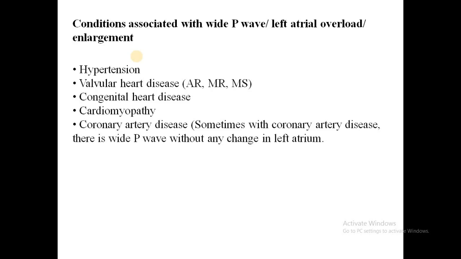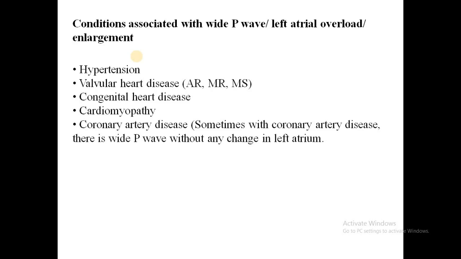So conditions associated with the wide P wave, or left atrial overload or left atrial enlargement. Remember, all the conditions which cause left ventricular enlargement will affect the left atrium. So remember the causes for left ventricular enlargement will be the same for the left atrium, and the most common cause for left atrial enlargement is the left ventricle. So the causes will be hypertension, valvular heart diseases, congenital heart diseases, cardiomyopathy, coronary artery disease.